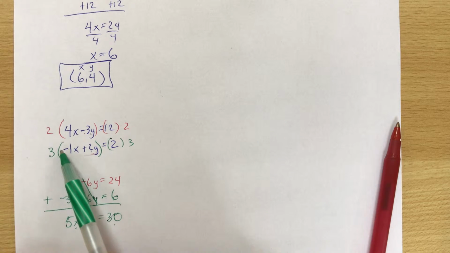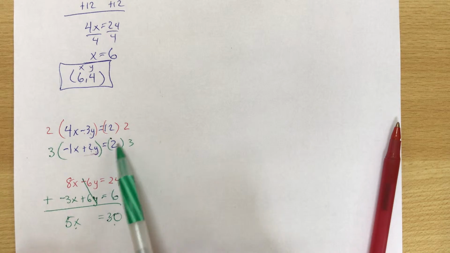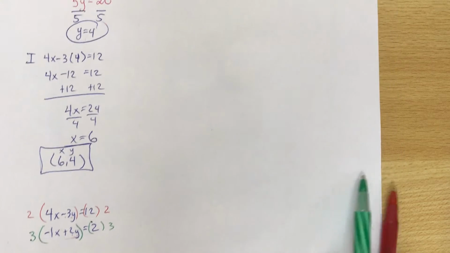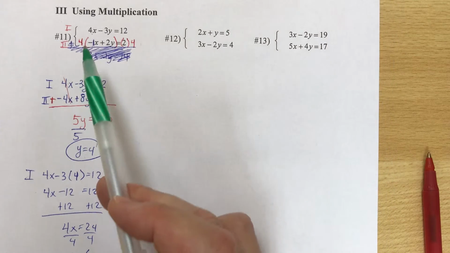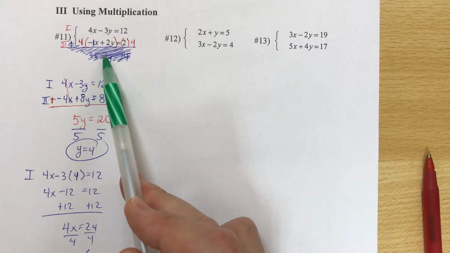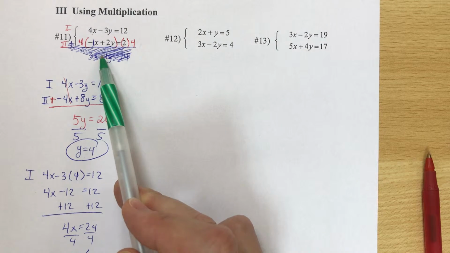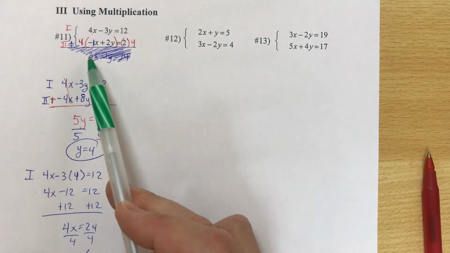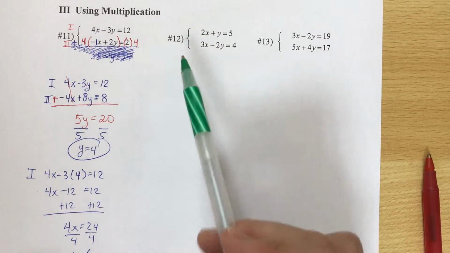Well, because I would have had to change both equations. I would have had to multiply both equations. So if I can get away with just doing this one time, I'm going to save myself work. So when you look at these, you need to kind of plan ahead. You need to ask yourself, what can I do and what might be the easiest way to do it?